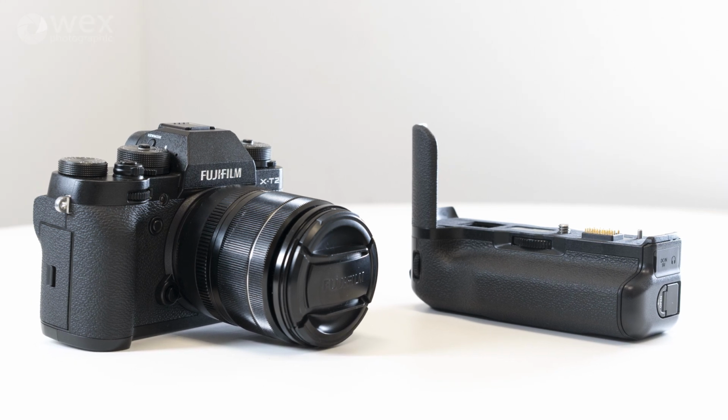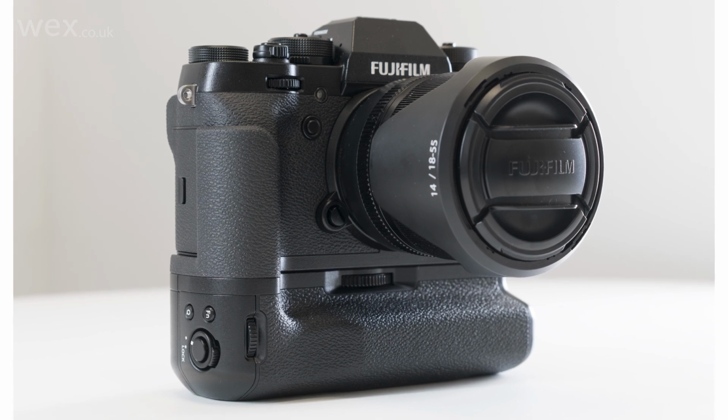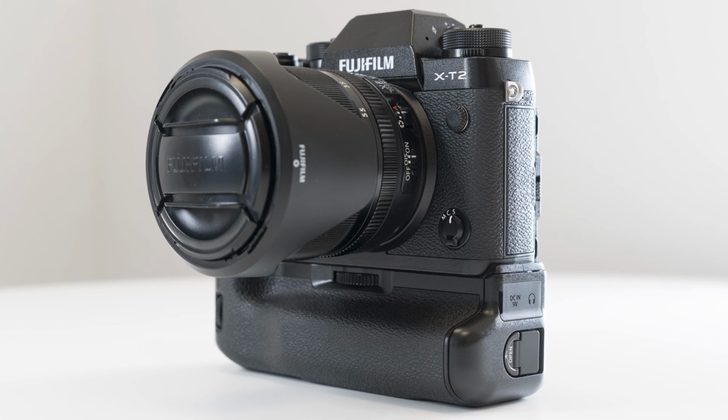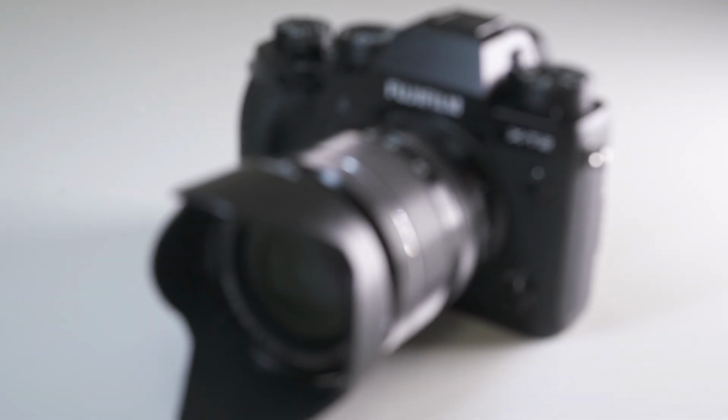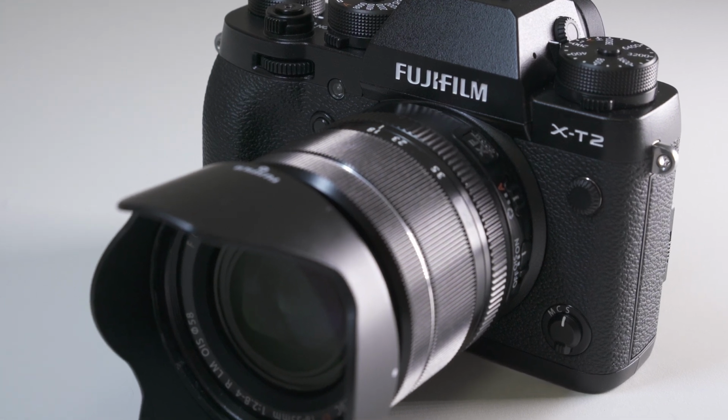for tackling fast-moving subjects. This is a camera that many people have been waiting on, and having had my hands on it, I dare say that the wait appears to be worth it. With this camera, Fuji has made measured and sensible enhancements to its successful formula, making the X-T2 a fine addition to the Fuji X series lineup.